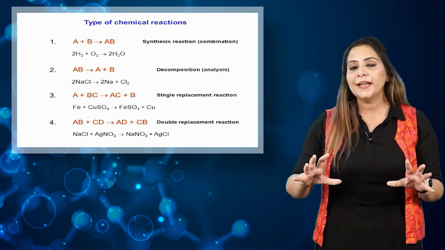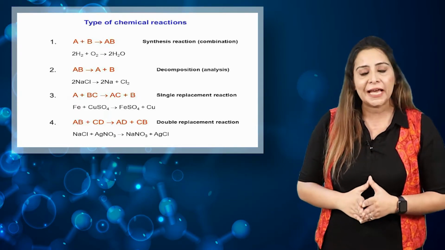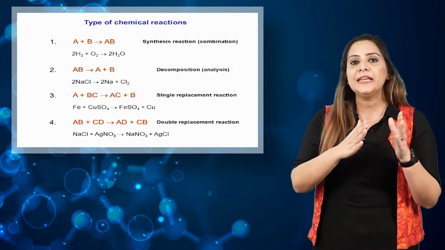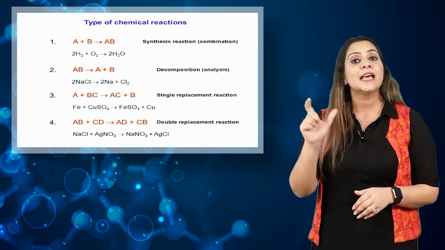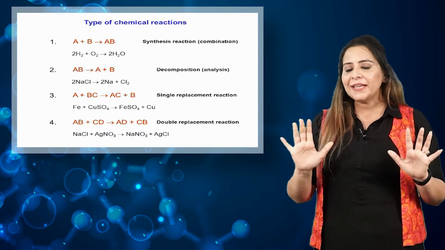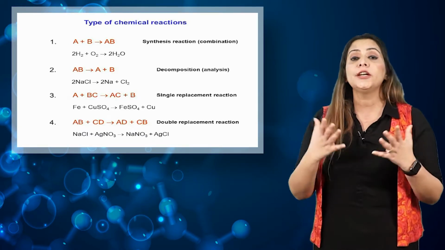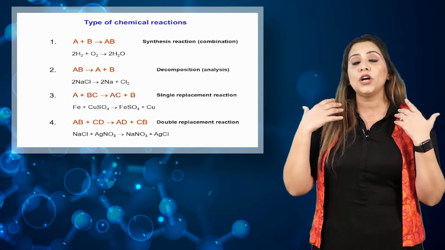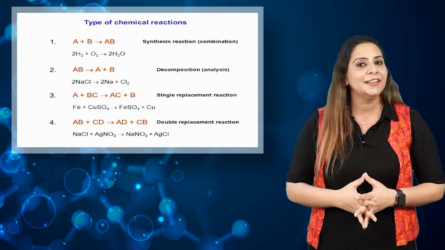So I think you got what a chemical reaction basically is and how we are going to define it, and you are also aware of the reactants and products, and the meaning of this arrow, what the arrow signifies. So I think the introduction part is clear. Now let's take up a few activities in order to demonstrate that chemical reactions are taking place in nature.